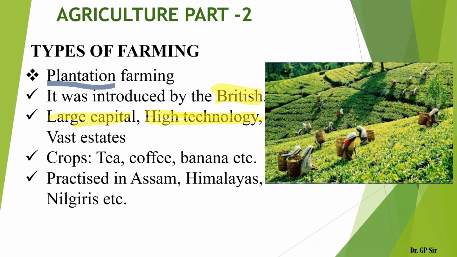So when I say hill, we can know that Assam is the best example. It is known for good rainfall, and Himalayas not to forget, and the Nilgiris when it comes to South India. Nilgiris in Tamil Nadu, and we have Sahyadri Hills in Karnataka. So these are all known for plantation farming. It's a slope area, hilly region. So they are known for plantation.